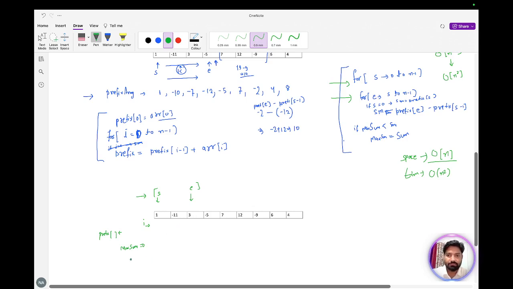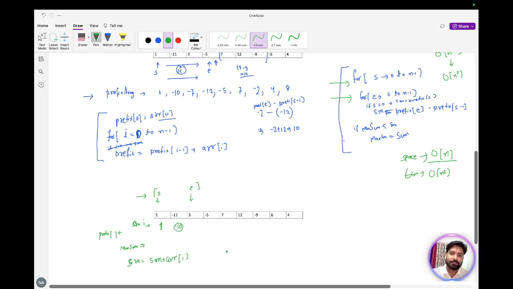So let's say our local sum, SM, equal to SM plus array of i. Let's calculate the value of SM. Here the value of SM is 1, and here the value of SM is -10.